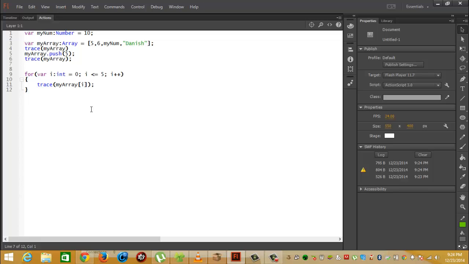Loops can go as complicated as you want them to be, and as simple as you want them to be. It basically just depends on your needs, but for introduction I think this is enough. And there is another thing called nested loops, loops inside loops, that get really complicated. We will discuss those in the future videos as we need them, but there's no need to discuss them right here. This is what you need to know. This is what you should know at this point. And I think that's enough.